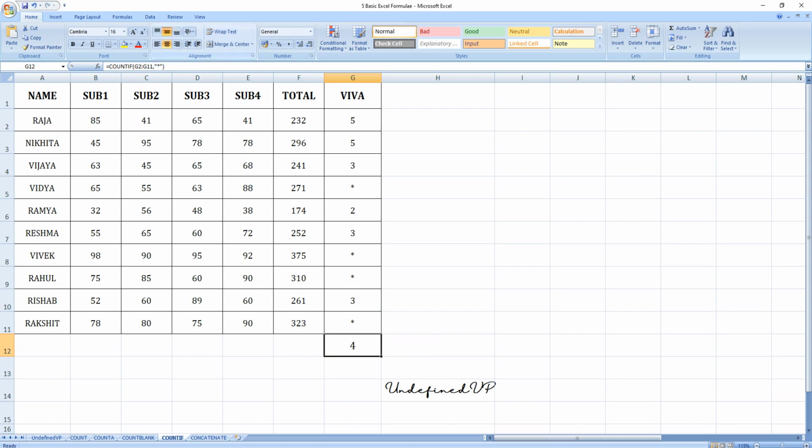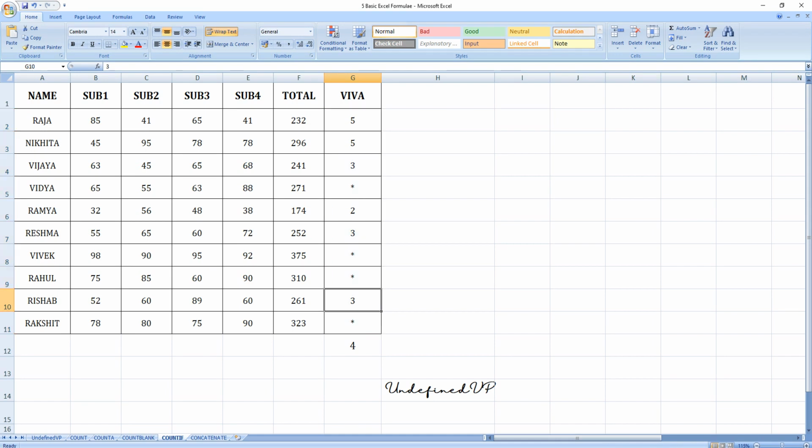So I had given the criteria, that is star. So it has to count star from the given range, right? If the cell has star in this given range, it has to count, right? So it has given us the answer, that is 4. So in the given range there are 4 stars.